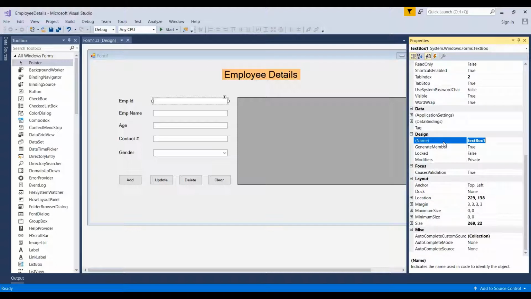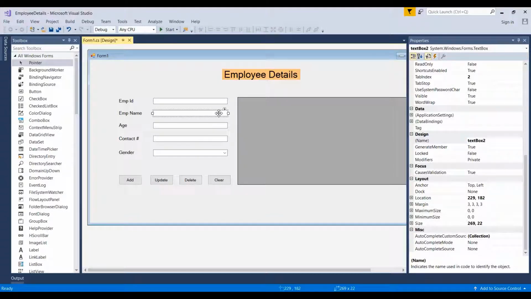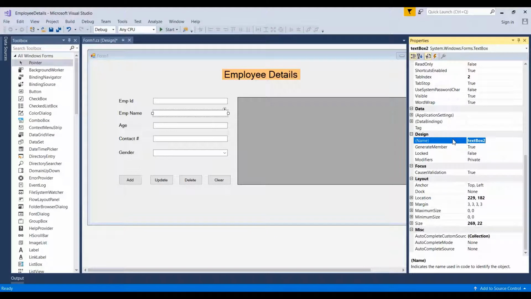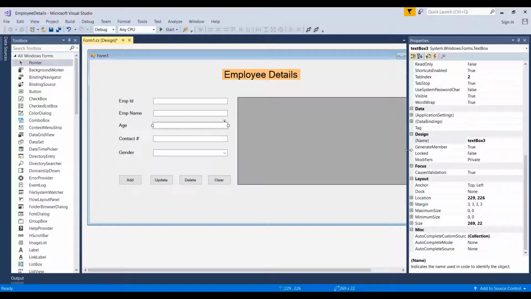For example, here we are using this text box for employee ID, so I can put txtEmpID. This textBox2 is txtEmpName.